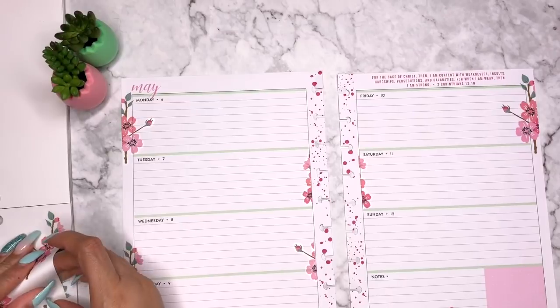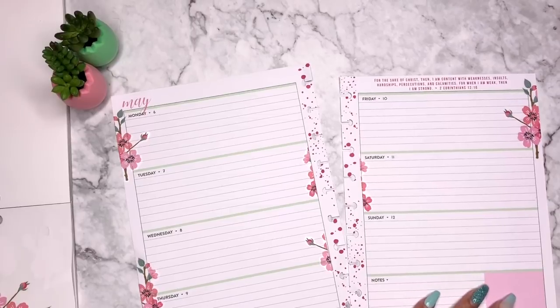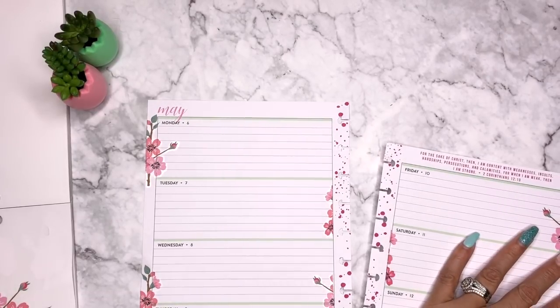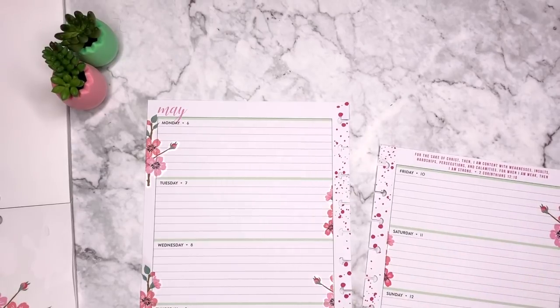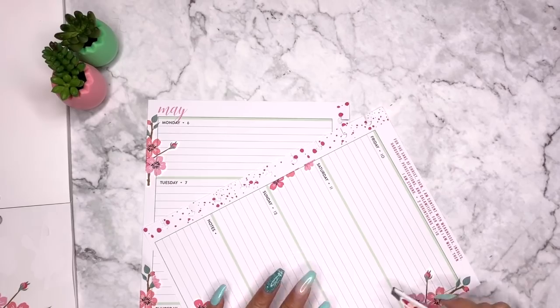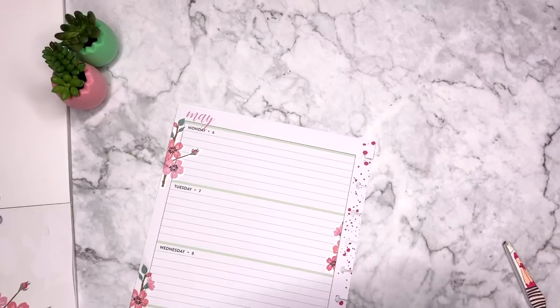All right, and I'm gonna grab this last floral here, at least that I'm putting on this page, and I am going to stagger it here on Sunday. Let me grab a little tweezer and lift this up a little bit. Thank you. All right. Oof. I'm making a mess all over the place.